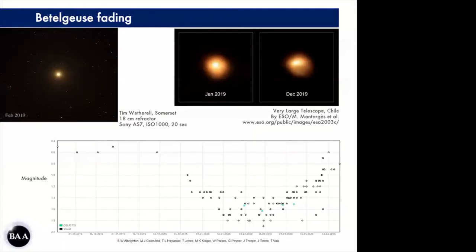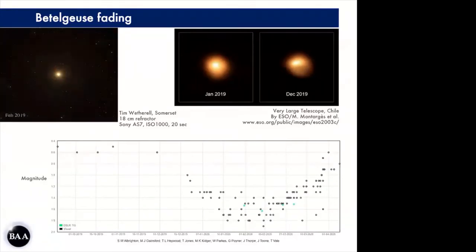I think it's worthwhile noting that most of these astrophysical observations were deduced from amateur observations. And one of the reasons is that Betelgeuse is so bright, it's too bright for most professional telescopes and satellites to follow it properly. So the professionals have relied on amateur observations. So we've lost Orion, obviously, it's summertime now, but it will be coming back later this year. So do keep an eye on Betelgeuse.